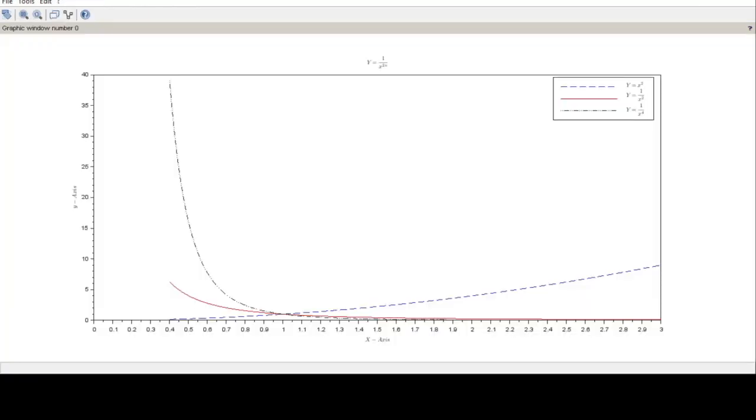Okay, so you can see there are 3 lines, and the legend is properly given. For the blue dashed line, it is y is equal to x square, and for our red line, it is y is equal to 1 upon x square, as well as this black dotted line is y is equal to 1 upon x to the power 4.